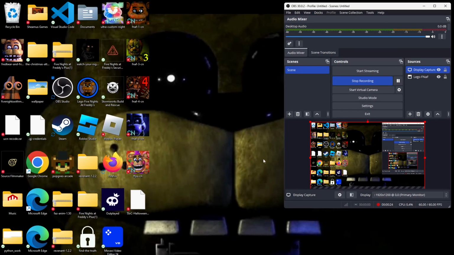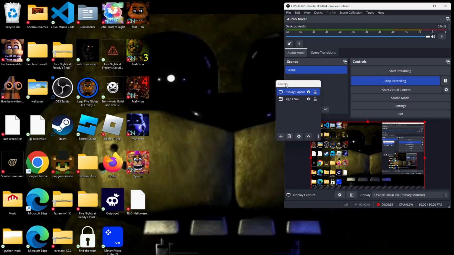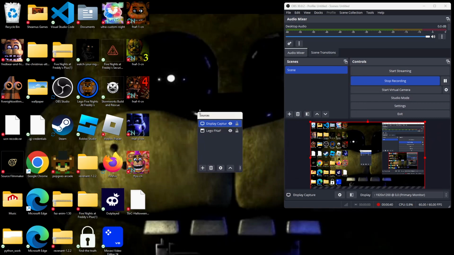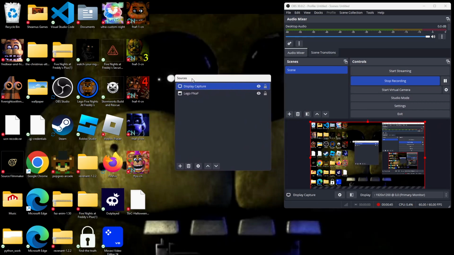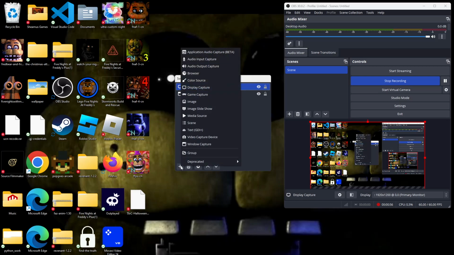So the way it works is like this. You boot it up, and this part that I'm circling with my cursor is a black spot. Like that right there. So that's gonna suck for you. So what you're gonna wanna do is, I'll bring it out here for you guys to see it better, you're gonna go to sources, okay? Don't look at these, because it won't have those. It'll say like no sources or something. So what we're gonna do is go down here to this plus sign, add source.